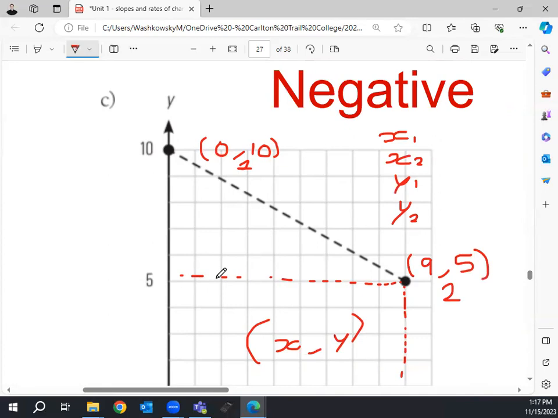As to, well, which one's my 1 and which one's my 2? As you read the graph, you read it like a book. You read it from the left to the right. So I start with my graph on the left, and I'm finding the first point I see, which is this one. So these are my ones, which would mean the 0 would be x1. The 10 would be, which one of these?